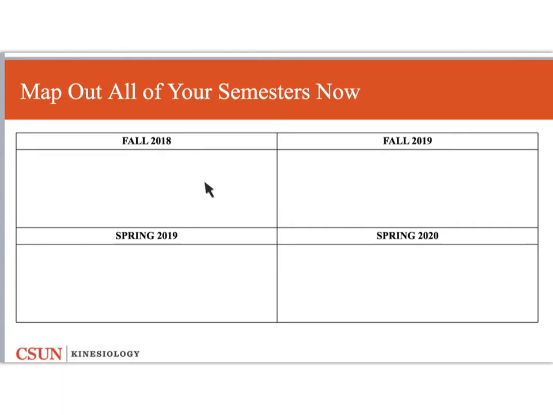Once you create this 4-semester plan, bring it to your option advisor. We can take a look at it. We can let you know if you're afraid that you might have missed something, or if you're afraid that you're taking 2 courses together that make your semester too difficult. Put this 4-semester plan together, go to see your option advisor, and we can look at it and give you advice. We're not going to map it for you. We want you to give it a shot yourself at first, and then bring it to us, and we can help you fine-tune it.